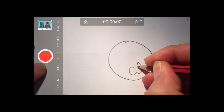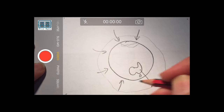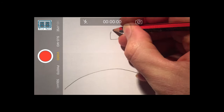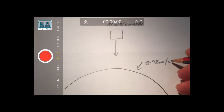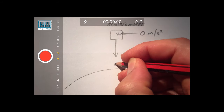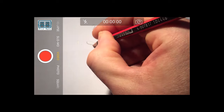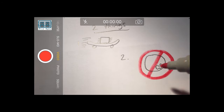Gravity is all about acceleration. The Earth is exerting a force on everything, pulling everything in. Gravity can be expressed as a constant, which is around 9.8 metres per second per second. From the perspective of an accelerometer, the device will experience an acceleration of around 9.8 metres per second per second. This also means that if the accelerometer is falling from the sky, it will show zero acceleration. This seems counterintuitive, but bear in mind that the accelerometer is measuring acceleration relative to its own frame of reference. From a maker's point of view, we just need to keep several facts in mind: one, the accelerometer measures acceleration; and two, since gravity is an acceleration, you will usually want to remove this component depending on your application.